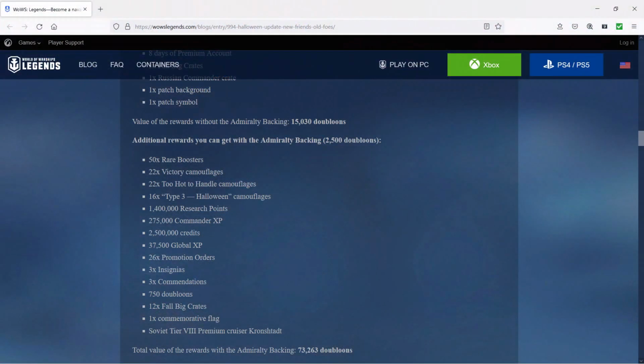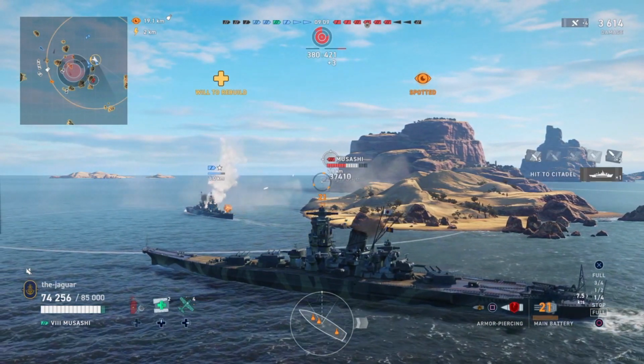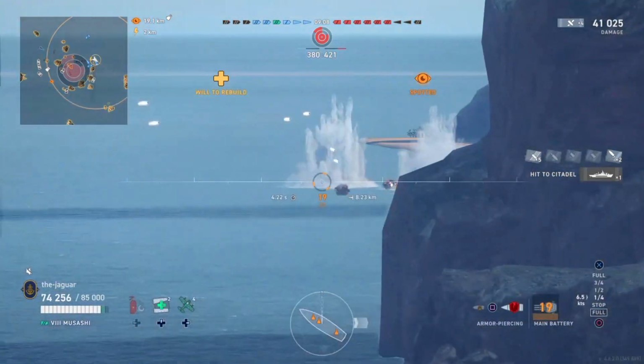So additionally, for 2,500 doubloons Admiralty backing, you will get an additional 50 rare boosters, 22 victory camos, 22 more too hot to handle camos, 16 Type 3 Halloween camos, 1,400,000 research points. So you'll be able to boost through an entire segment if you wanted in the Bureau with these research points.